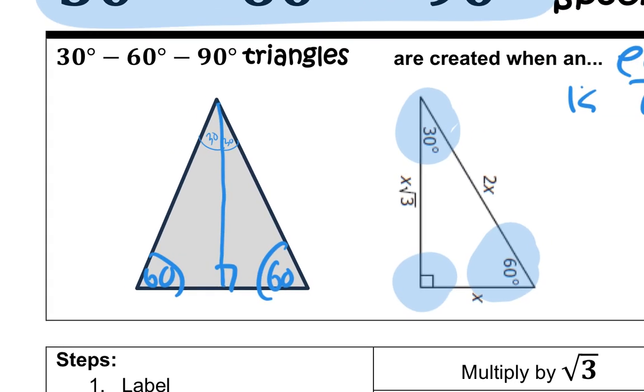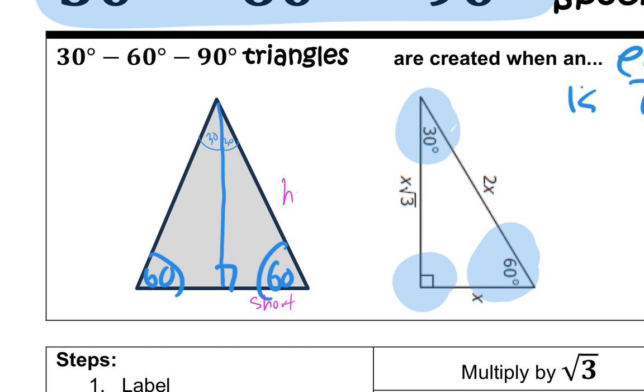Okay, so that looks very similar to that, right? And then, of course, we have another one. Those are both equal, right? But these always have a special relationship, okay? And so that's what we're practicing now. So on this one, this is always going to be what we're going to call the short leg.